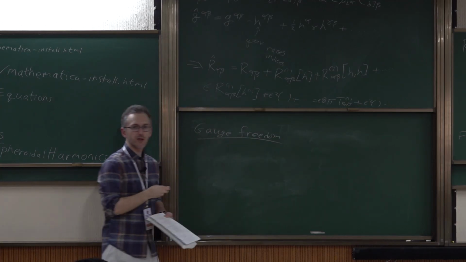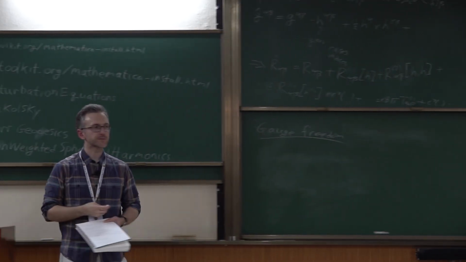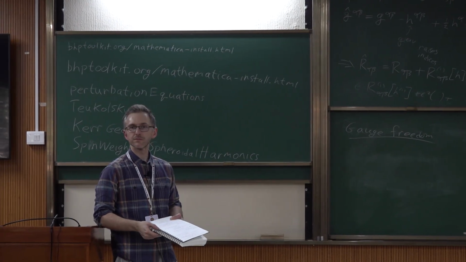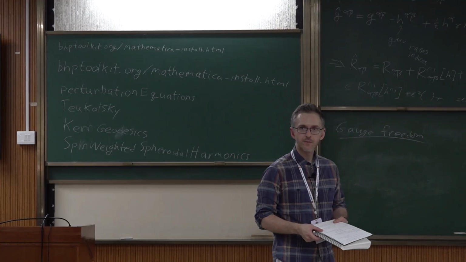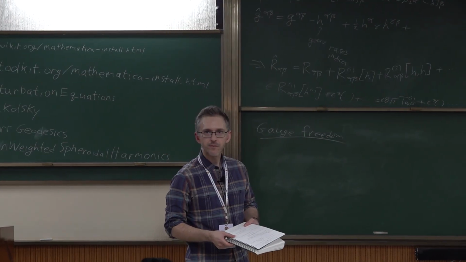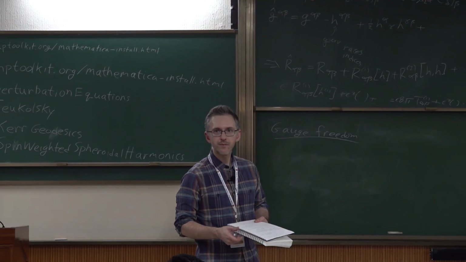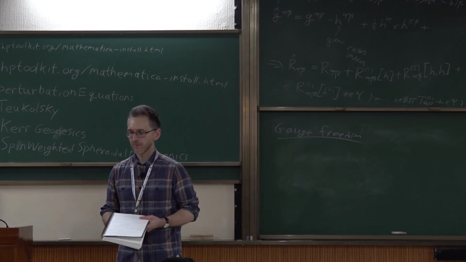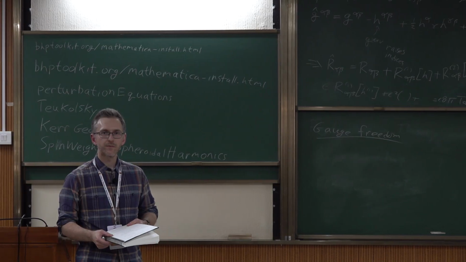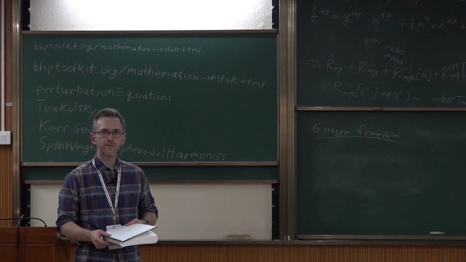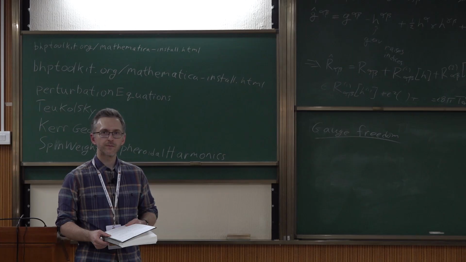Okay, any questions before I move on to the next little bit? Yeah. So what guarantees that the exact stress tensor can be expanded in such a manner? I can see that it obviously gives the background Einstein equation. Mm-hmm. But is there any reason that guarantees that the exact stress tensor can be written in that form?